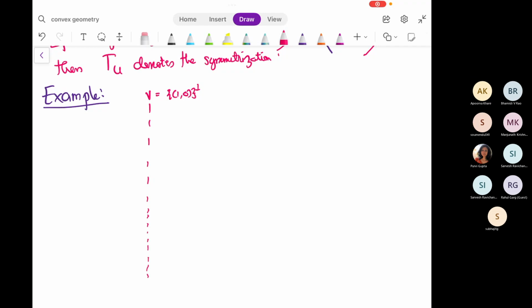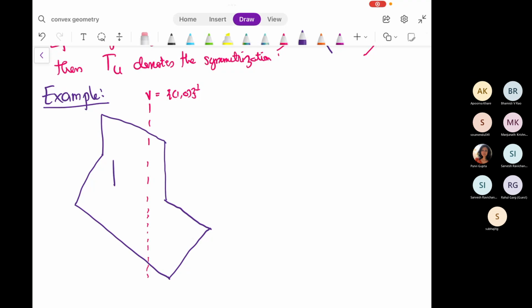I'll just draw the body. Just give me a second. The body will look as follows. This is copied from Krantz, this particular image, because there are some features of it that will be significant as we go ahead in this lecture. And let's create a hole here, for example. So everything in here is T. Let's call this object T. And T is good enough that it will satisfy the hypothesis.